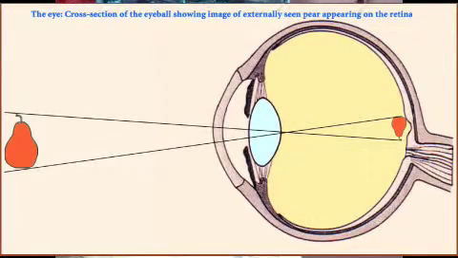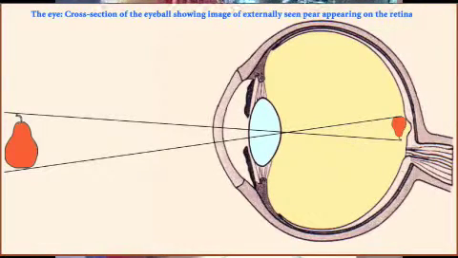This diagram depicts an eye seeing a pear. The light from the pear travels to the eye and through the lens, where it is focused onto the back of the eye, called the retina. The indented portion of the retina is called the fovea, which is the point of greatest clarity in the eye. As you see, the image is inverted when it reaches the retina. The light is then converted to an electrical impulse and sent through the optic nerve to the occipital lobe of the brain. There, the image is neurally computed, flipping it right side up again. The image from one eye is interpreted by the brain to be 2D.